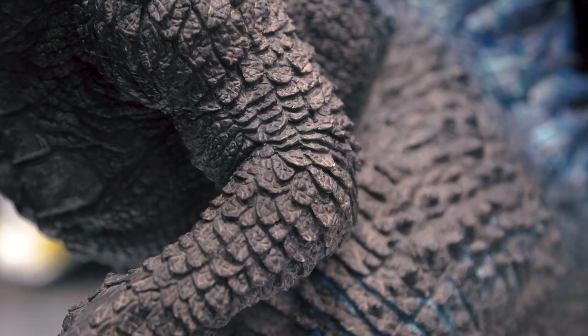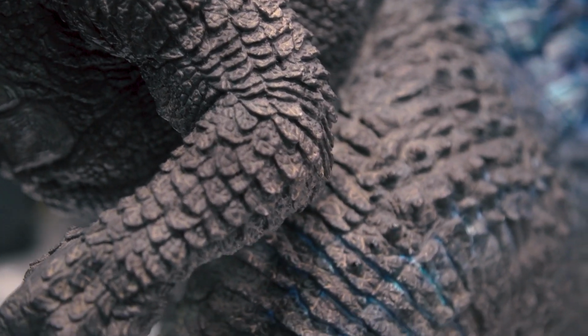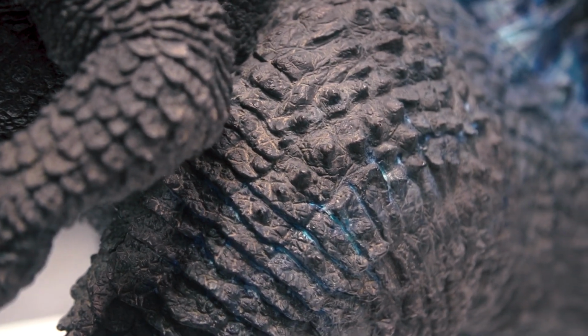Yeah, and of course it all has a hallmark attention to detail in the sculpt. When people think of vinyl and designer vinyl, they don't often think about realistic looking characters, but you guys do it so well. It looks like crusted skin of a giant kaiju, which is super cool.